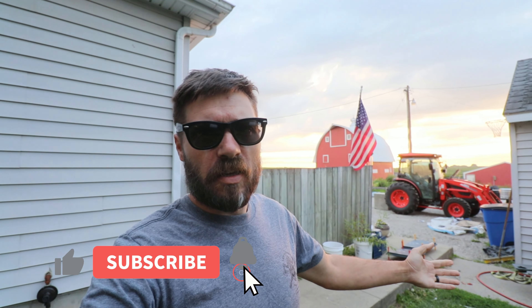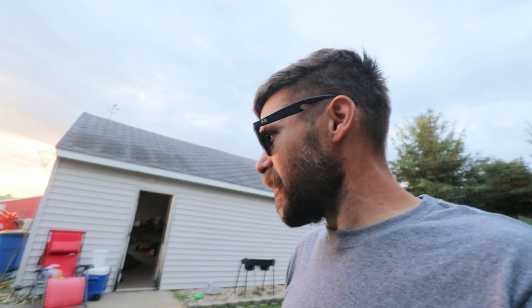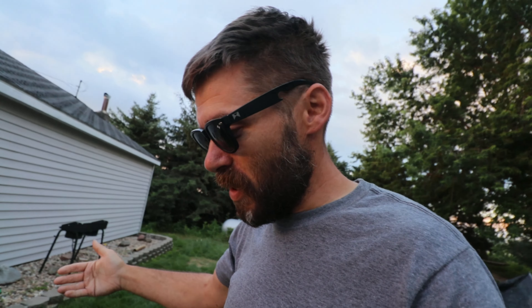I am standing in the middle of the aftermath of yesterday's furious work to get the garages cleaned up, and we've got a whole mess around me. My goodness. I hate it, but I'm going to show you anyway. My brother was over here helping out, and there's just stuff lying everywhere because, of course, we didn't get it finished. So that's what we're going to be working on this morning.